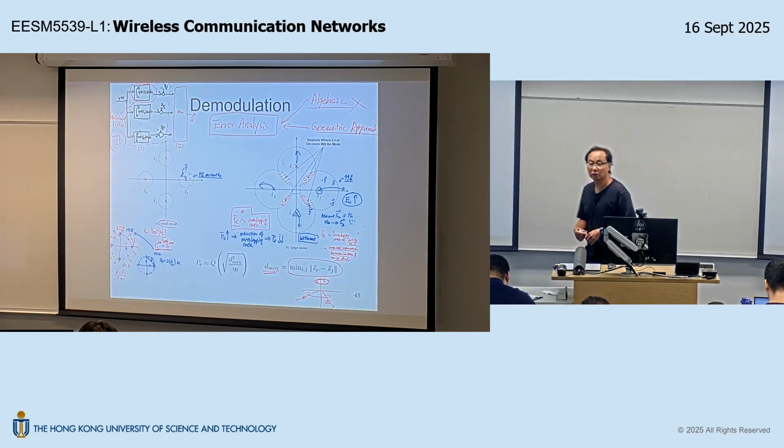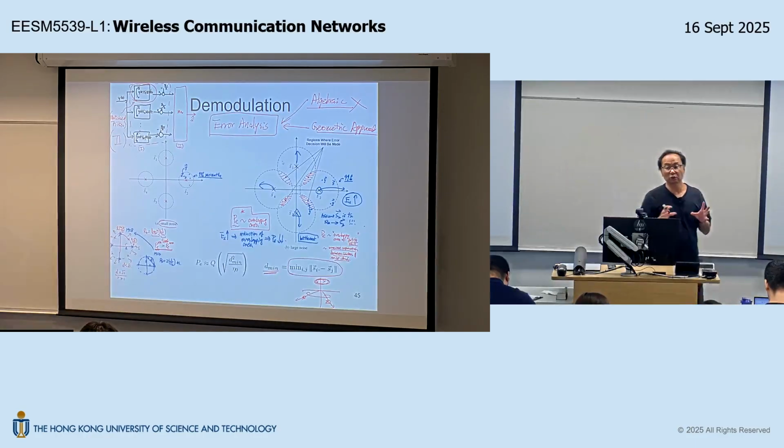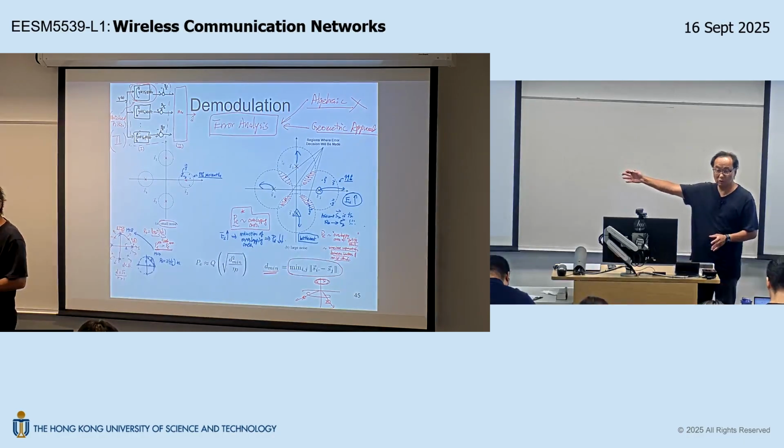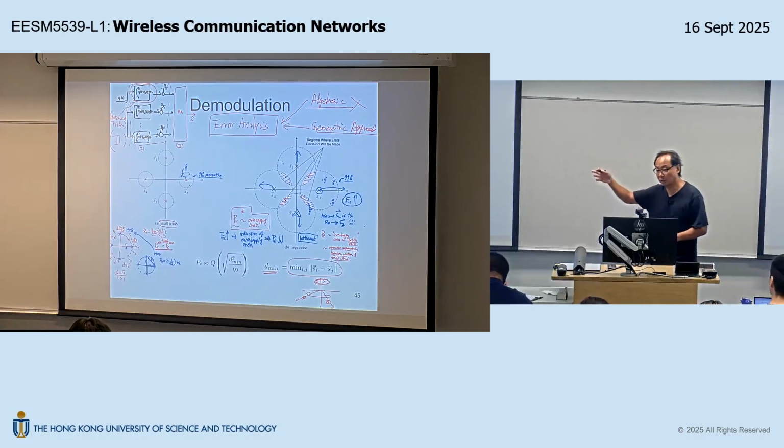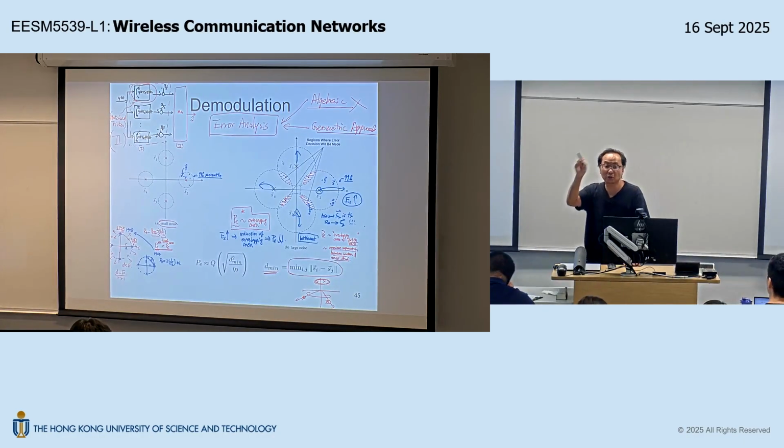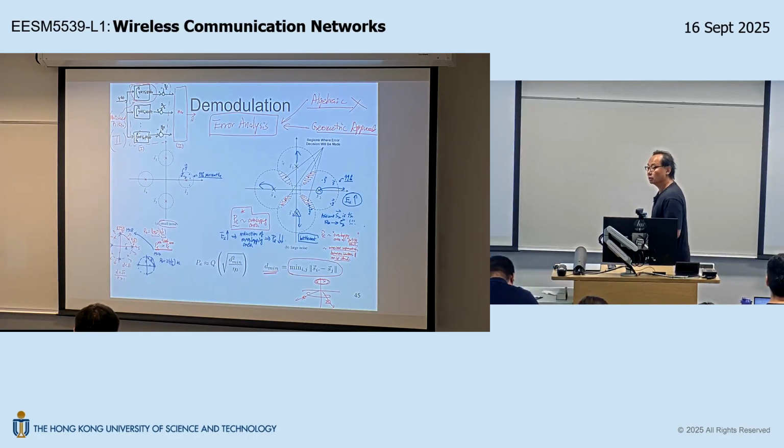Okay, so we understand now the best receiver we are trying to do is the minimum distance demodulation. That means the output of the receiver will be picked from the hypothesis that is closest to the current observation, because that is the best explanation for the observation. Is that okay? So now with this receiver, let's look at under what circumstances will we make a mistake.